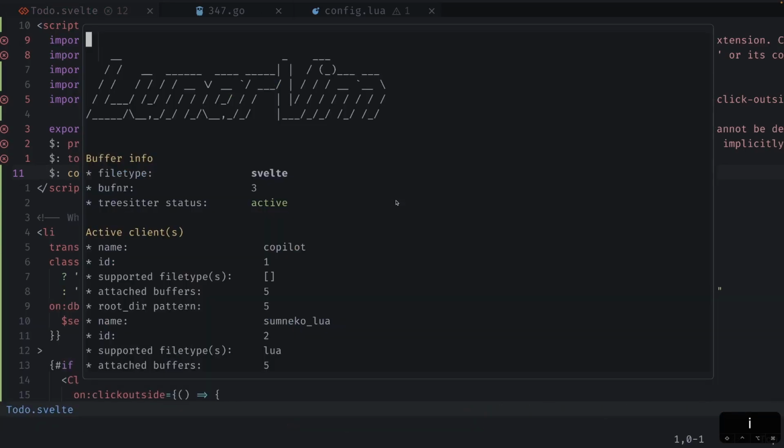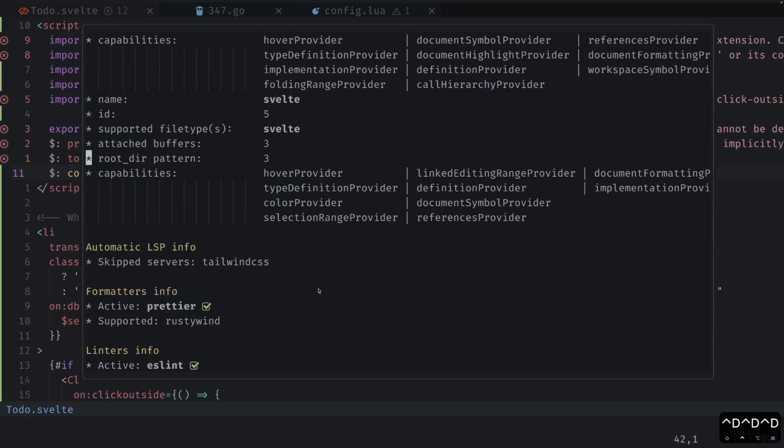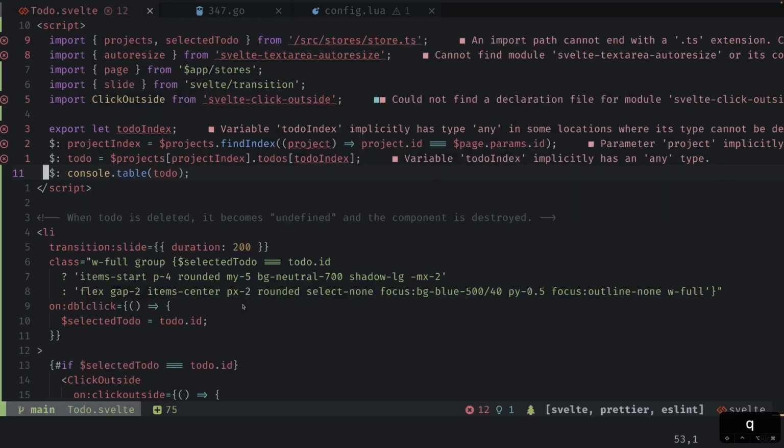But if I head into my LunarVim config, Lua, Go, Svelte are attached, but you can see the servers that were skipped was Tailwind CSS because I don't think that Svelte matches the Tailwind CSS file type. ESLint is also giving us a bunch of errors if you look over here. This is not exactly supposed to happen. I'm not sure why, because ESLint for some reason doesn't think this project is a TypeScript project, but we can override that by going into our Lua config.